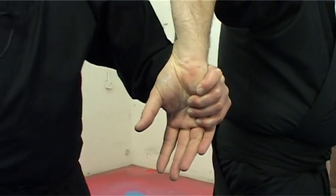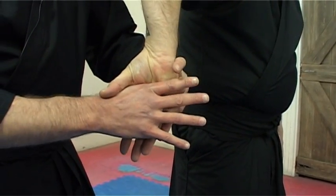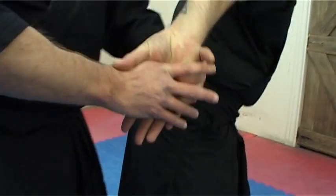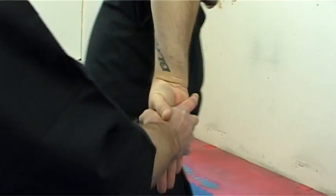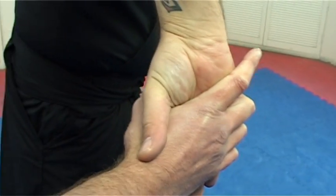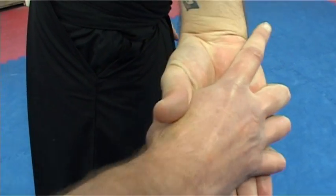If I want to add additional power, my other hand can come in over the top here, over the thumb joint here, or by coming underneath, I can also start to apply pressure through the joint against the thumb as well, and my hand comes in to take this way. Here. Let me bring the camera in so you can see it. So here, and so by applying pressure through my own wrist joint in a cutting motion, I'm attacking the thumb joint here as well as turning in.